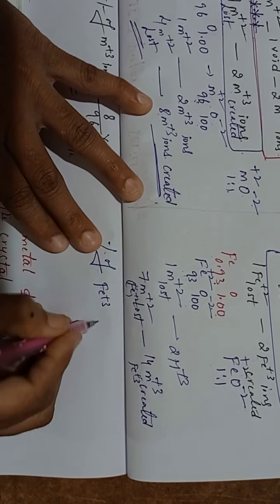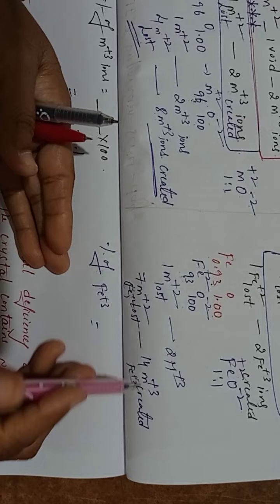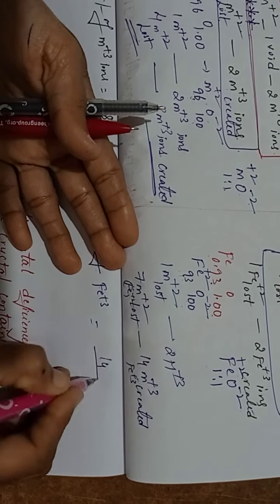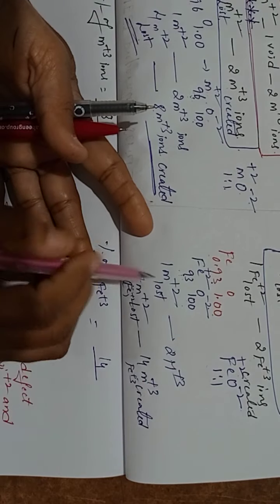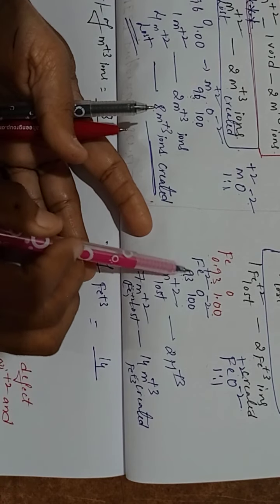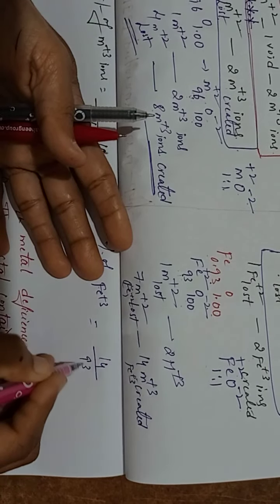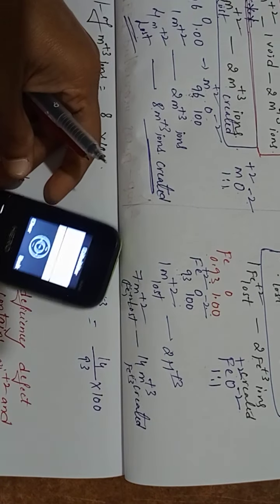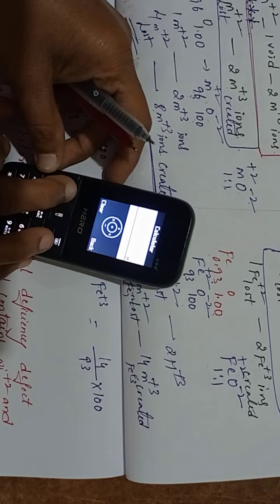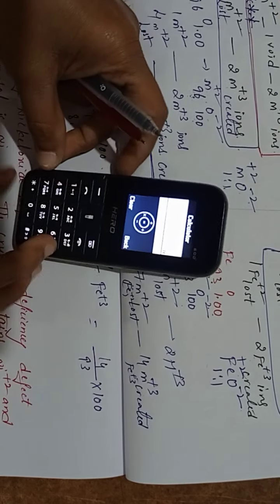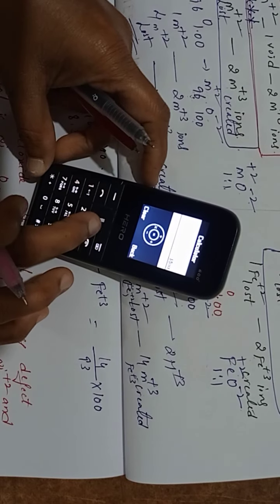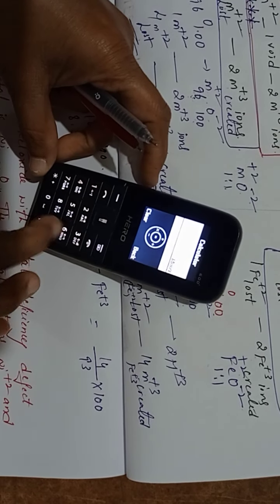How to find it, students? Percentage of Fe+3. Here how many created, students? Fe+3 ions 14 created by total number of Fe+2 ions. How many given in the question? 93 given into 100. Are you following? Into 100. Then how to find it, students? See here, 1400 by 93. 1400 divided by 93.